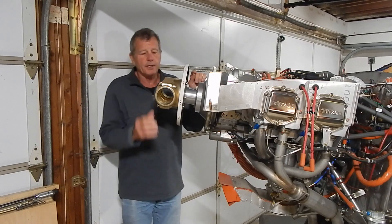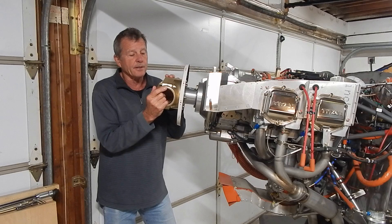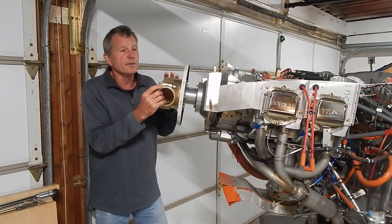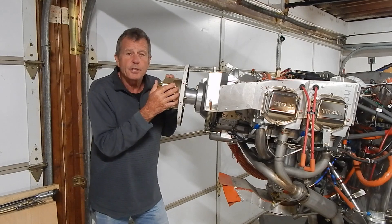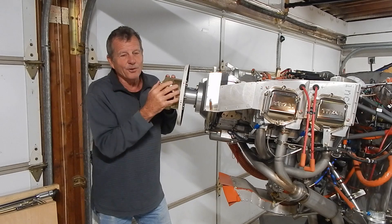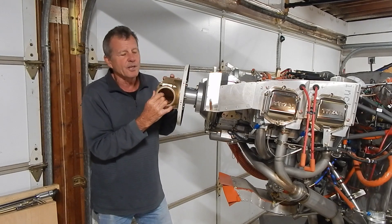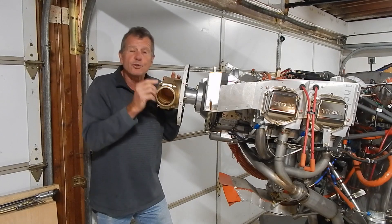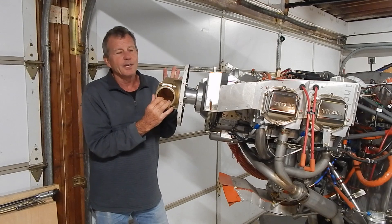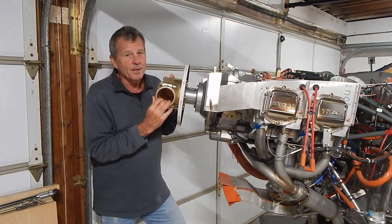The other thing Whirlwind is doing — and I say that with sarcasm — is they will resell you a hub. Because the hubs are cracking, requiring frequent inspections, and people don't feel safe with them, they'll sell you a new one for $1,100 plus $35 for the bolts. Rather than simply providing the bolts or a replacement hub given their manufacturing or engineering problem, they'll sell it to you. Their new service bulletin does offer a 25% discount on the hub for one year from the bulletin date.